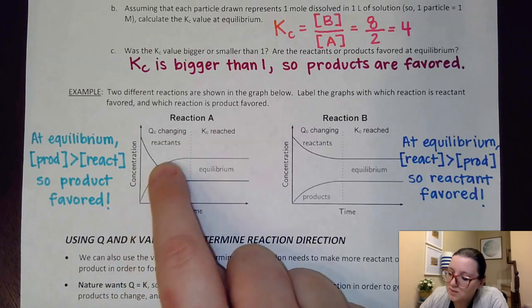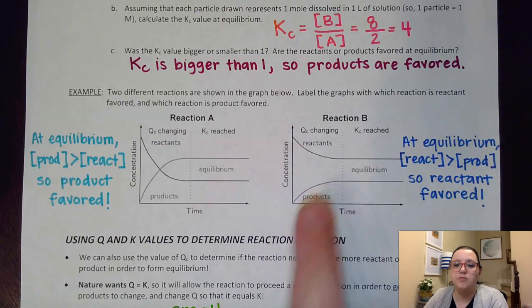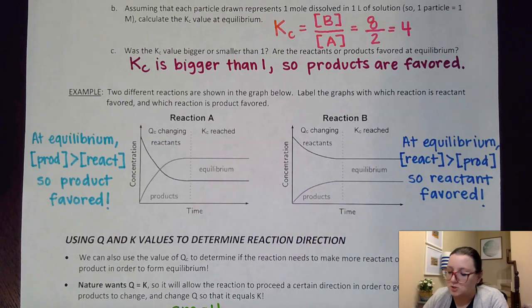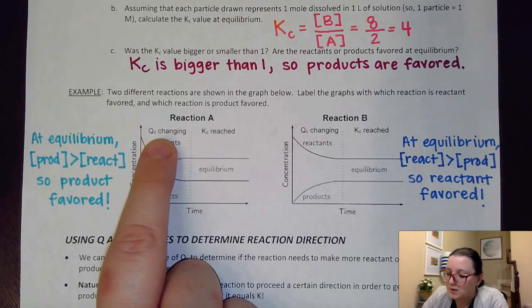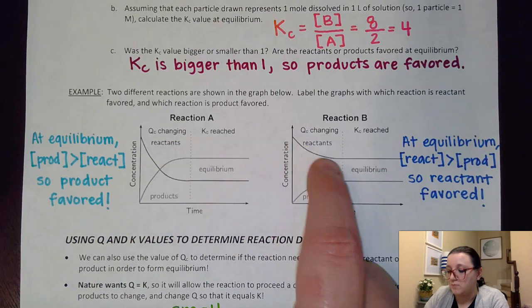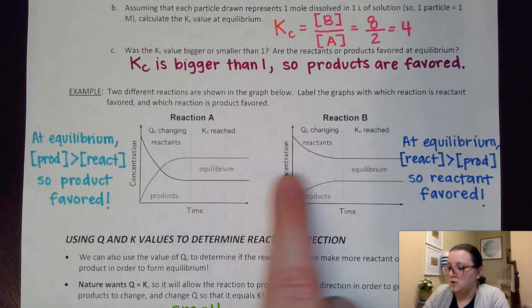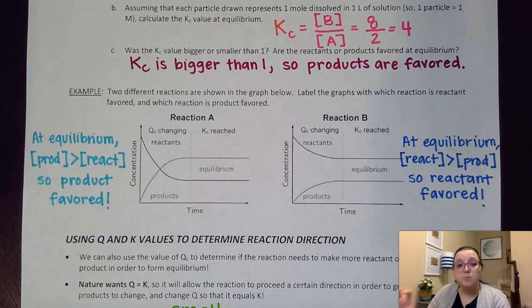Over these frames here, this is where I can measure kinetics and the rates at which things are changing. What's happening here is that the Qc is constantly changing over this time frame. That ratio of products over reactants is constantly varying. However, once I get to equilibrium, I reach a stable point for that ratio.